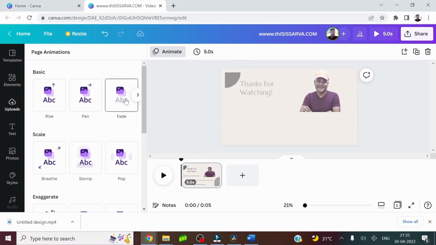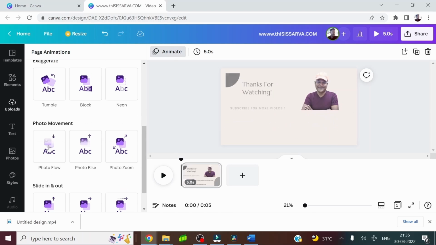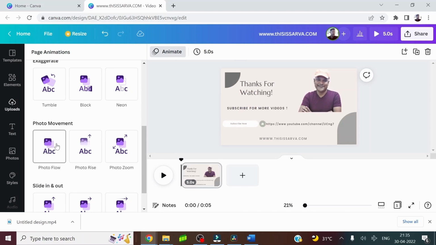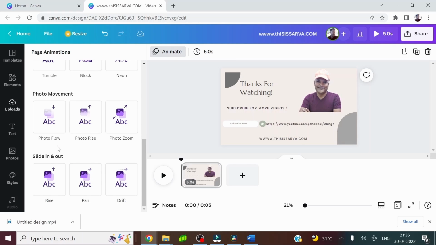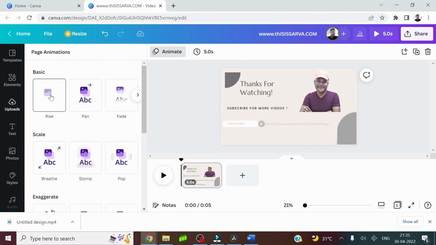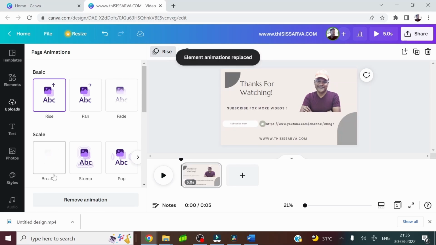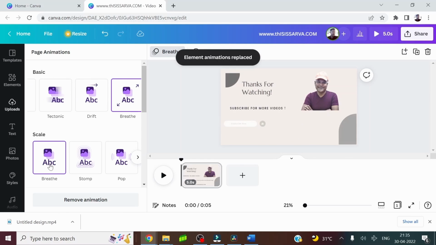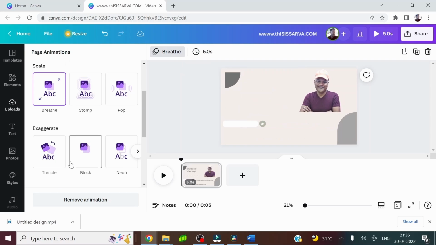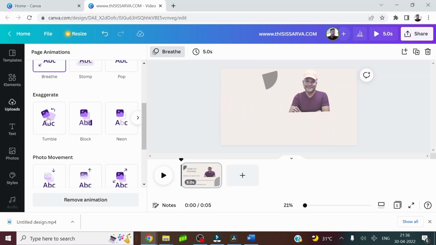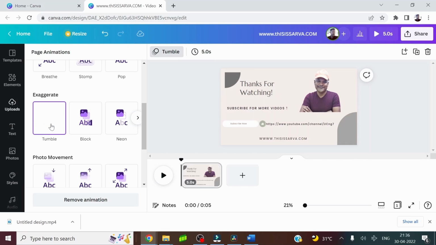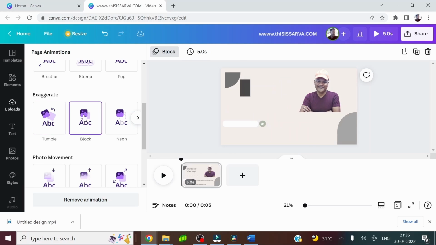Now I'm keeping it on fade, so you can see various options are there. Similarly, photo flow, I'm clicking, it's coming like that. Then slide in, slide out, it's like this. When I click on breathe, it is like that. Let us try exaggerate, I'm clicking on tumble. You know what? It's like a thriller movie. I'm clicking on block.